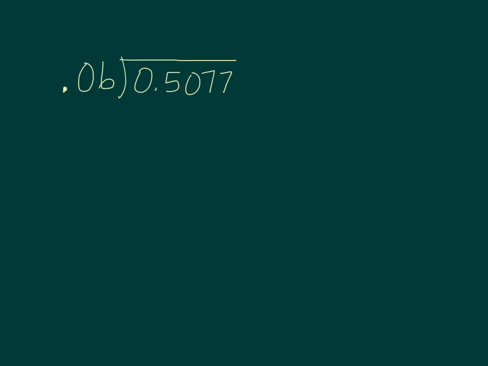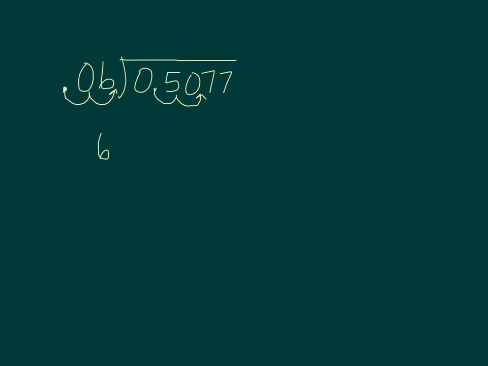Now let's look at a problem where there is a decimal point in our divisor. When that happens, we are going to move our decimal points because we want to divide with a divisor that's a whole number. So in order to make 6 hundredths a whole number, we have to move the decimal point 2 places to the right. And that would leave us with a 6. And then whatever I do to the outside of the number, I have to do to the inside of the number. So I have to move the decimal point inside in the dividend 2 places as well.